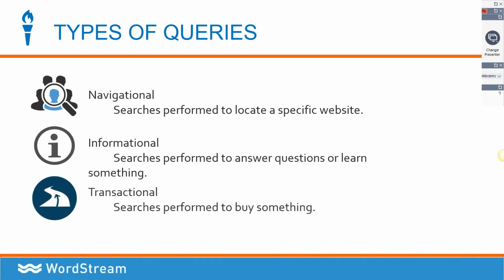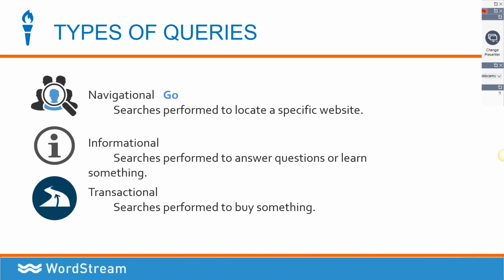And then transactional, this is what we want. This is what we all need. So you might be thinking, hey, I don't really have anything that they can buy on my website. Doesn't make sense for me, Chris. We have this transactional setup. But again, you can always sell yourself as a provider, just like WordStream does. We sell you as the optimization tool to improve your account. So for us, that's what we want people to do. We want them to buy our service because we want to help you and improve your ROI for your account. So you can always look at it as something along those lines.